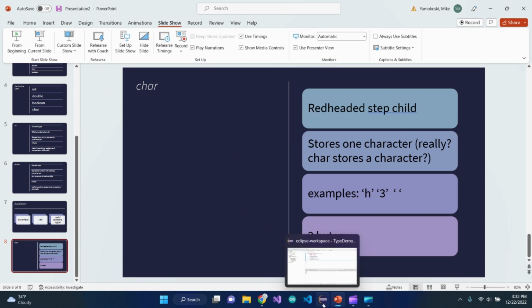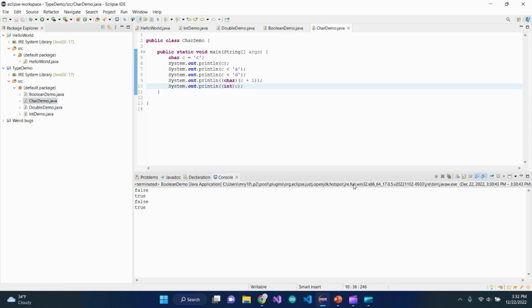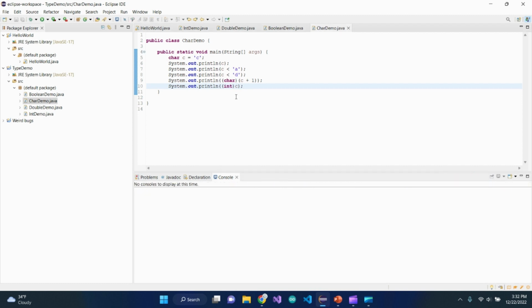Let's go ahead and look at an example. In this character demo, we can see that I've just assigned this character c to have the character value 'c' in quotes.